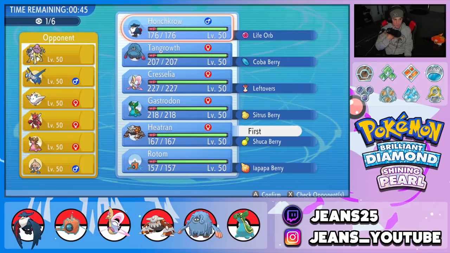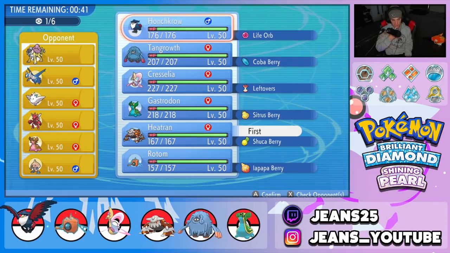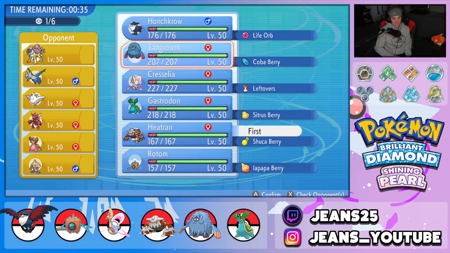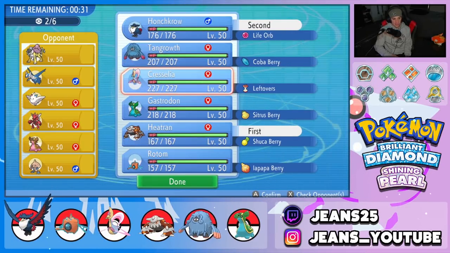For turn one, maybe try to set up a Tailwind, but it's kind of scary if he's going to lead the Raikou. Because Raikou's super effective on him, and Togekiss is. And Togekiss. So who should I lead? Should I lead the Honchkrow? We're going to try to get this Honchkrow rolling here. I do absolutely love the Honchkrow.